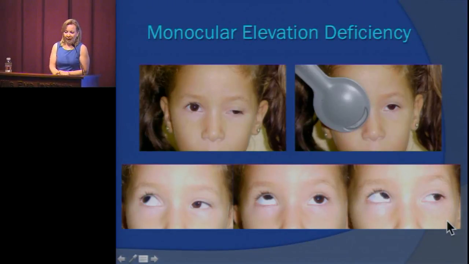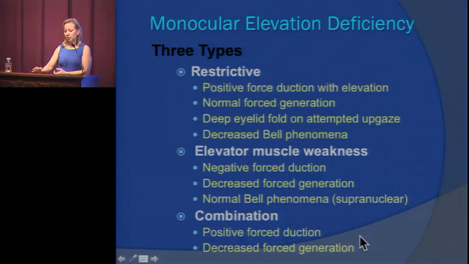So here's showing a good monocular elevation deficiency. You can see a significant ptosis. But again, when we cover the fixating eye, you can see the eye refixates, the hypotropic eye fixates. She does have a little ptosis there, but most of it being a pseudotosis. But if you compare that lid to this lid, there's a mild ptosis present. Well, fairly significant ptosis, but much more severe when you see the pseudotosis. So here you can see she can't elevate in adduction, midline, or abduction. That's a monocular elevation deficiency.